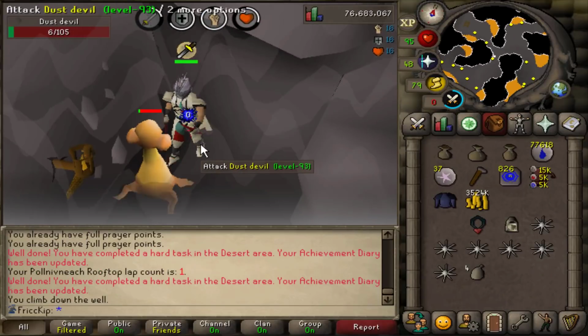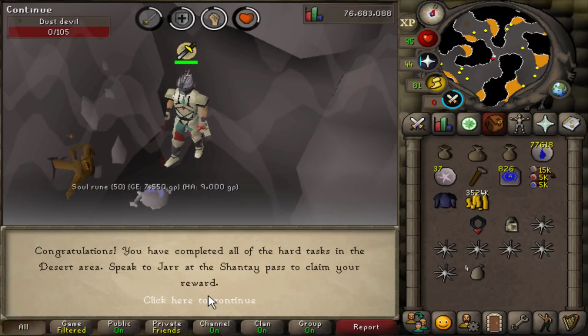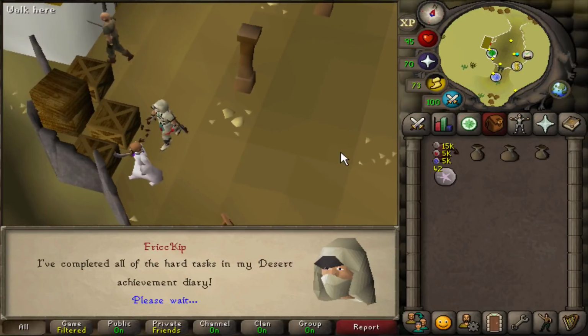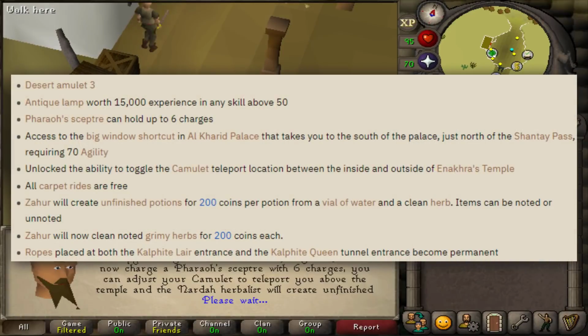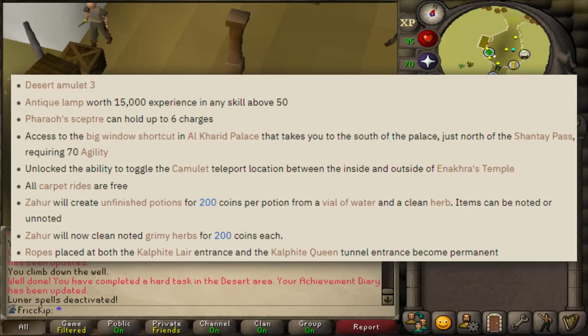And for the last task, just gotta defeat a Dust Devil, and there we go. Let's go claim the reward. All the rewards are going to be up on screen. So let's see, carpet rides are going to be free. The Camulet, we can now teleport outside Enakhra's Temple, which will make it even faster to change spellbooks when I need to burst for Slayer.